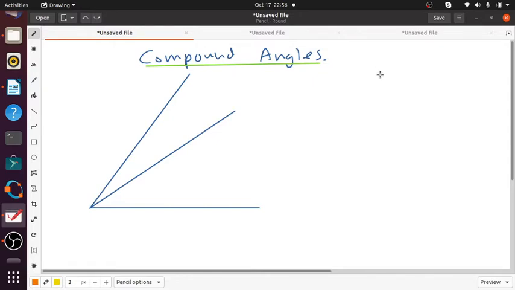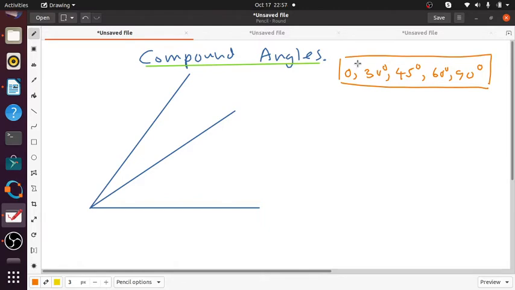Since the beginning I've been telling you guys about figuring out different trigonometric functions of certain angles. From O levels you are familiar with certain special angles, say 0, 30 degrees, 45 degrees, 60 degrees and 90 degrees. You already know the trigonometric ratios of these special angles. In A levels we are focusing on defining trig ratios for any angle there is, and we use the quadrant rule for that. I think you are already familiar with it.